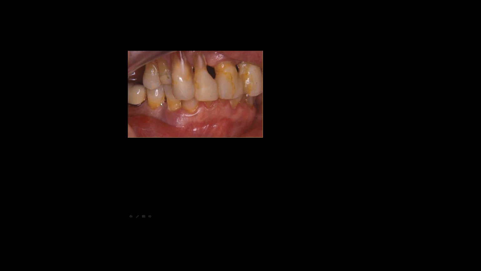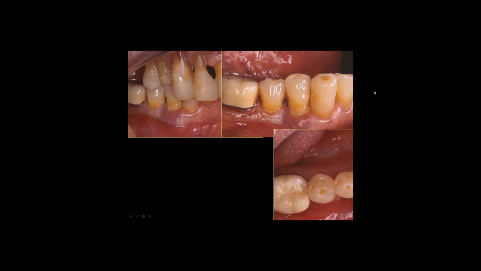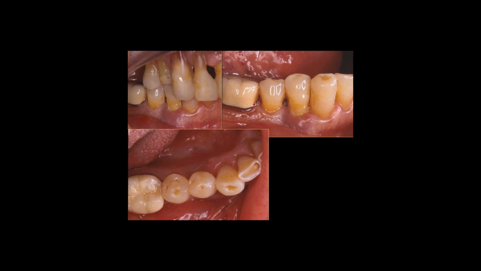There are a few teeth over here on the lower arch that are relatively good. One has a periodontal infection. This is the first bicuspid beyond the apex, so that tooth is not savable. You can see the periodontal infection over here. It's suppurant. Any pressure on the gingiva over here gets pus flowing out. But the bone on the second bicuspid and the cuspid are relatively healthy. And here you see the picture from the occlusal.